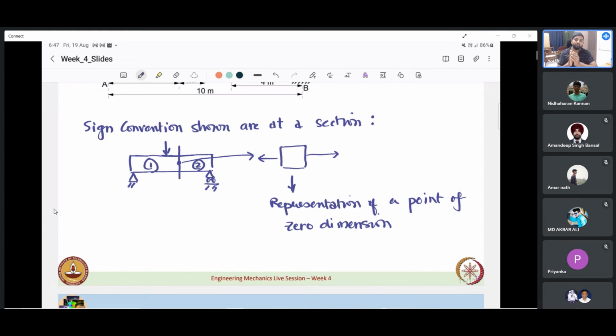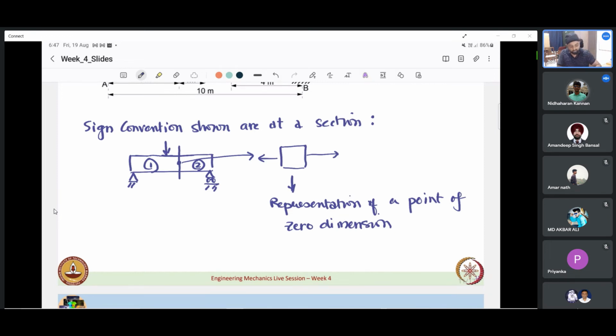So if they could have drawn two diagrams saying that if the normal is pointing this way to the right, then you take shear force of that. If the normal is pointing to the left, you take shear force of that. Because both are possible at a point depending on which is your vantage point. Whether you are seeing it from portion 1 or from 2, these two will differ. They have just condensed it into one single square.